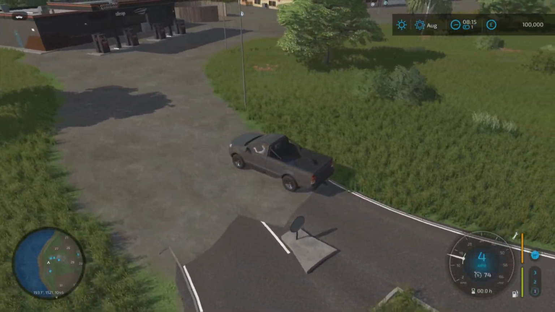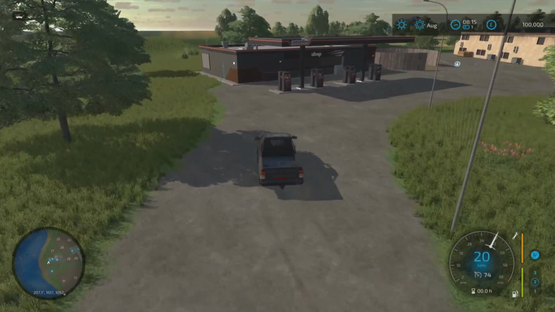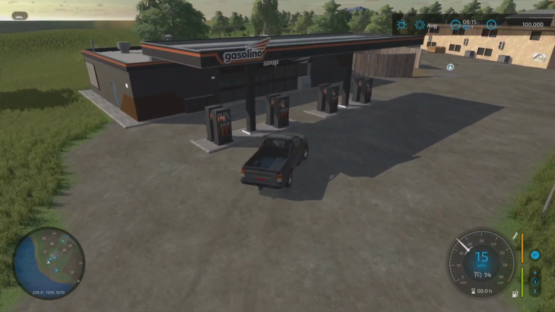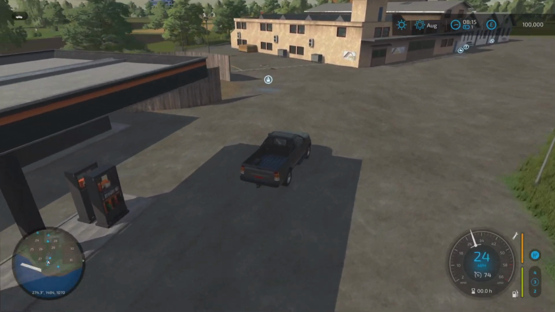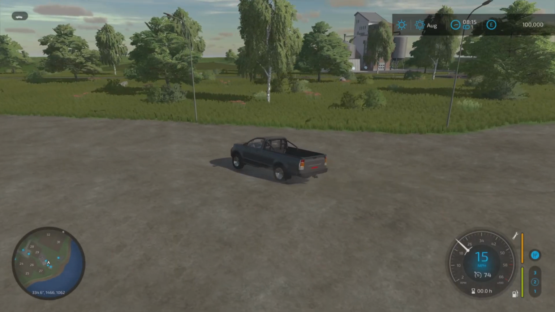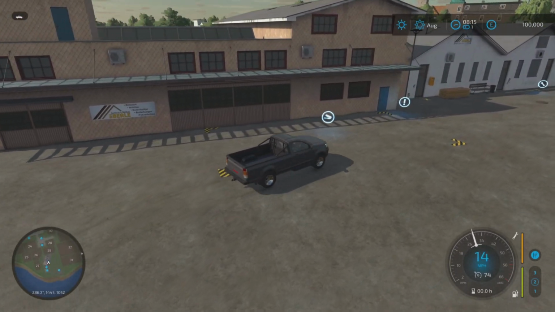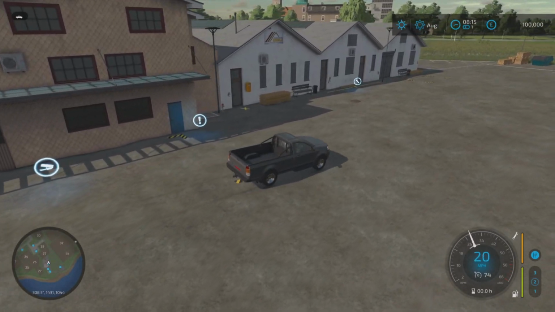But again, look, the road's just... We've got a gas station here, fuel station where you can fill up. And then this is our sawmill, got wood chips there. So again, you can see it's quite bumpy here. Pull in there, you can sell your wood.